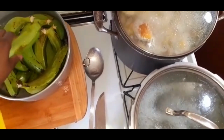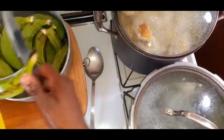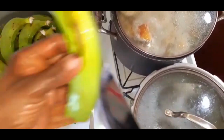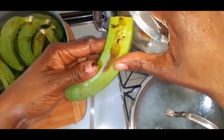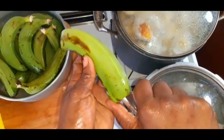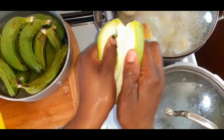So now I'm gonna go ahead and start peeling my green banana. And so I cut the top, cut the bottom off, and I pare it down the side, just like this.